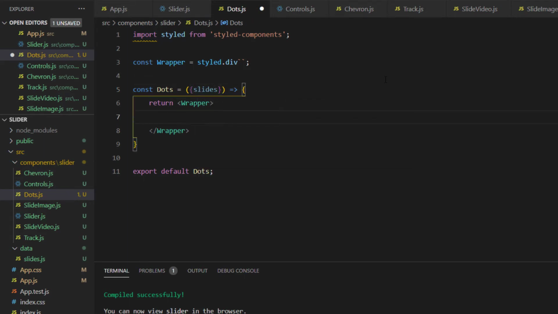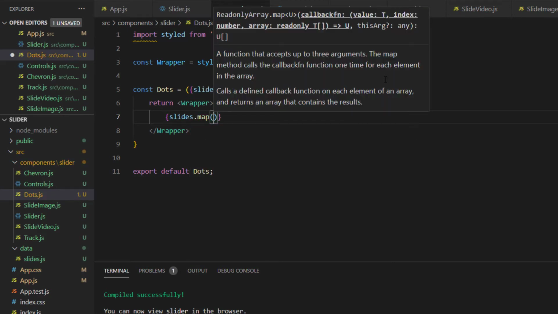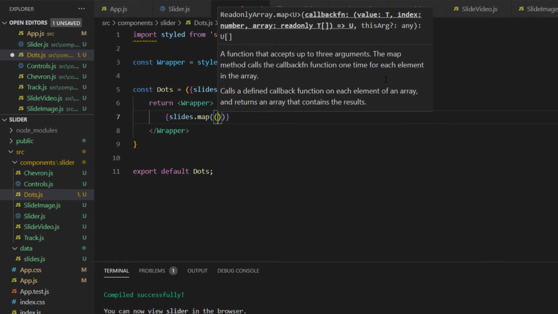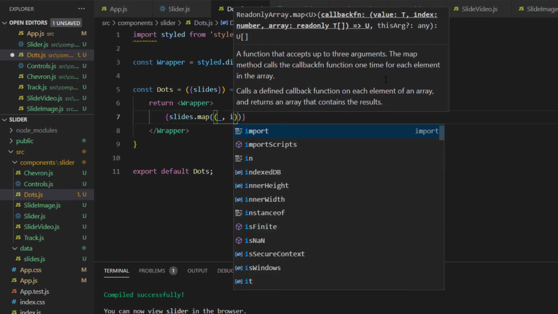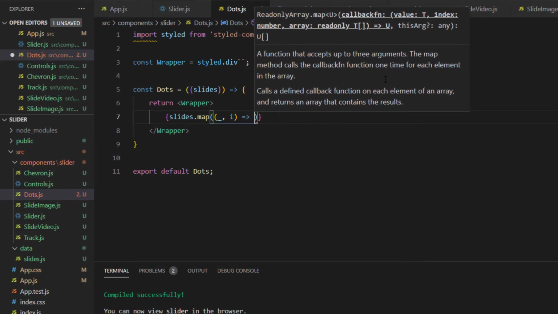All right, here I need to map through the slides array. I need to get the index, but I don't need the actual slide information, so I will add underscore for the single slide information, and the i, which I need.